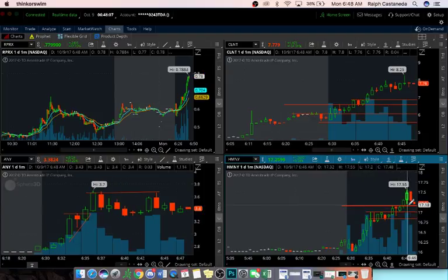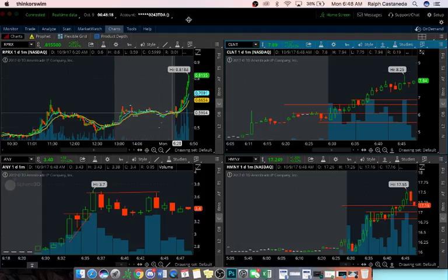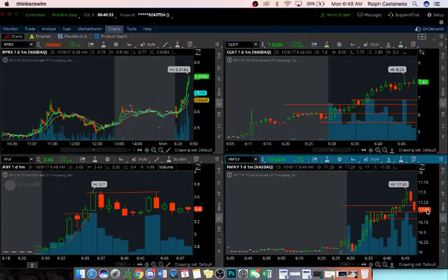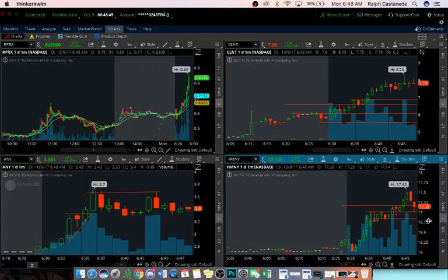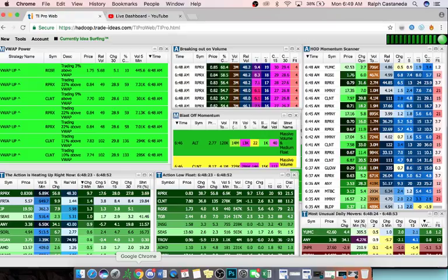So let's see. I'll leave up the scanner right now for a bit. That's the test of the support here. Previous resistance will become support. And CLNT is just consolidating right now. 81 on RPRX. And it did not hold. It didn't hold above its 1716 resistance, but looking further back down, we had another resistance here around the 17 whole number. So which one is it gonna hold, 17.18 or $17? 17.85 on RPRX. And CLNT is still consolidating around the 760s.